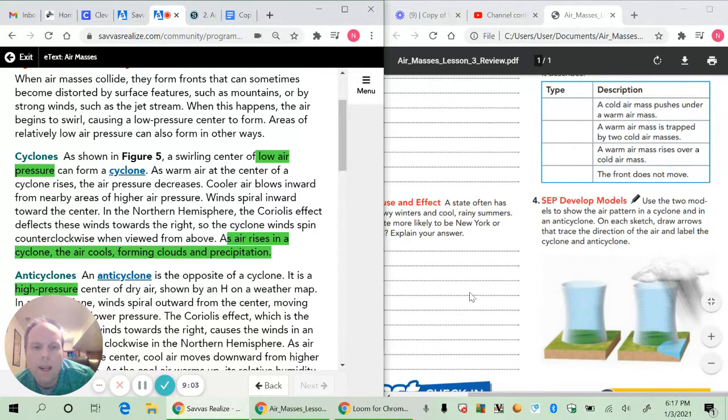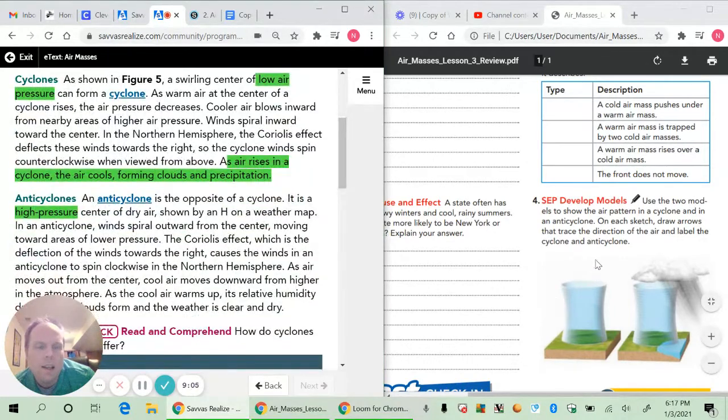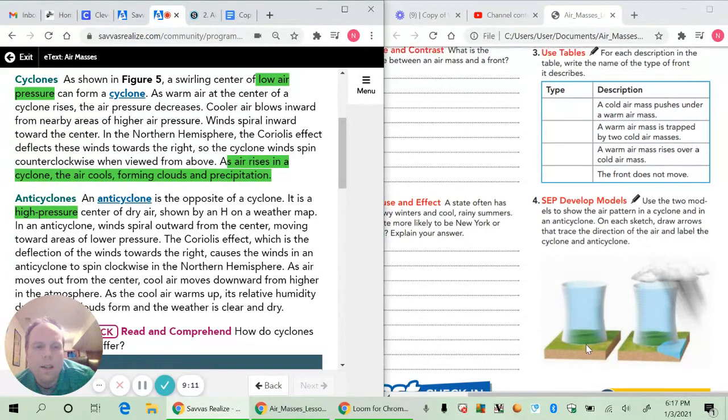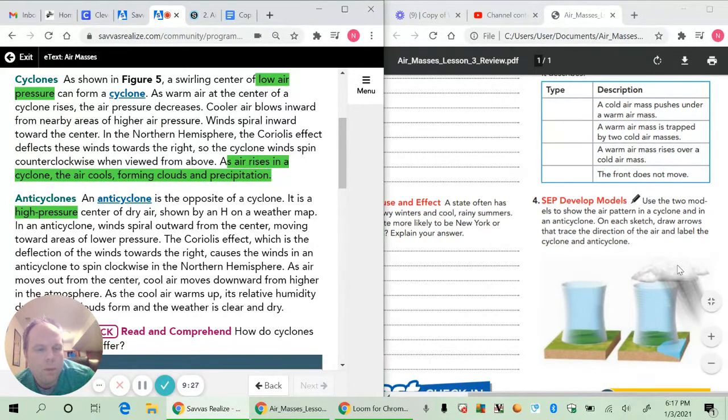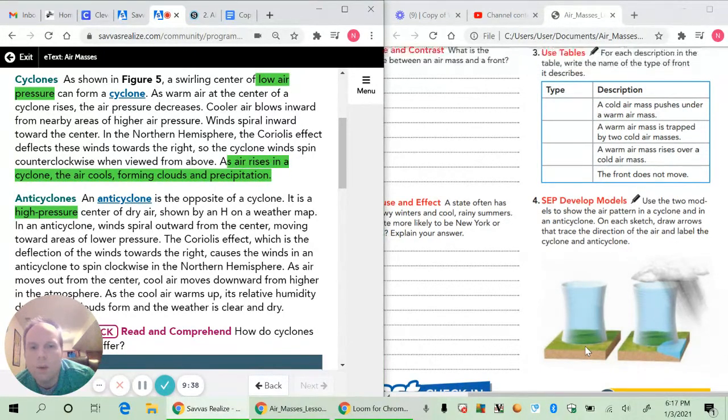Now this one would be an anticyclone because you have clear skies. In an anticyclone, you have sinking air, and so no clouds are forming or condensing. And in an anticyclone, the wind is spinning in the clockwise direction. So it would be this way, the opposite of the one next to me, right? So this one would be the anticyclone, high pressure. This one would be the cyclone, low pressure. Remember, low pressure, we have rising air and clouds. High pressure, we have sinking air and clear skies, nice weather. So you're going to have to know that for our quiz coming up this week.